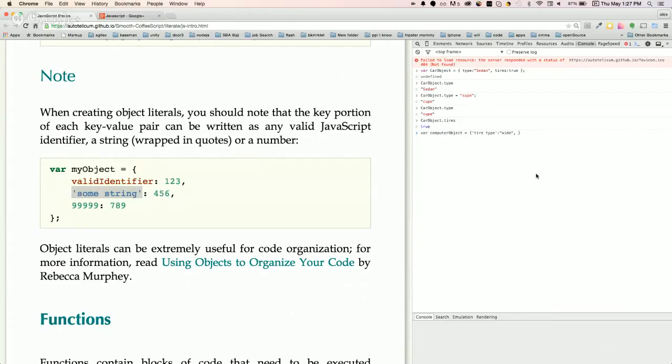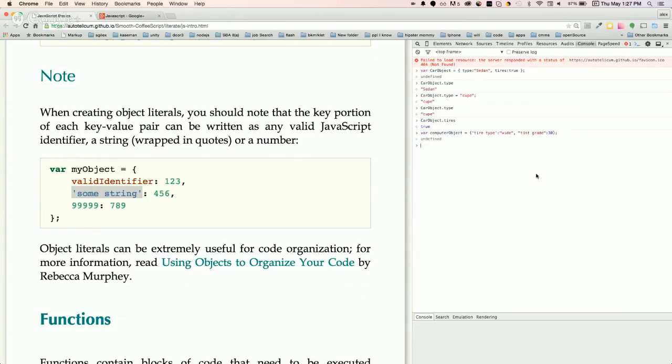I can also say tint grade, and I'm gonna say 30. I'm gonna end it with a semicolon.